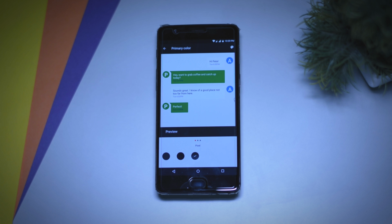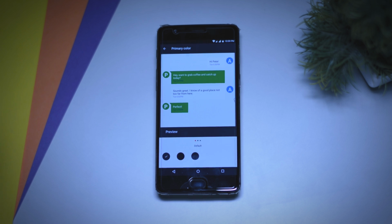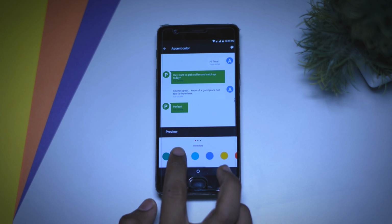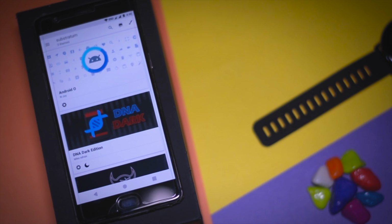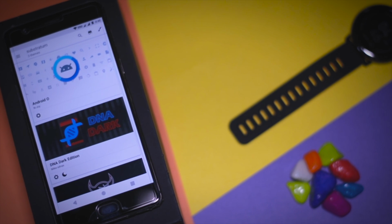In Paranoid Android, color engine is divided into two color schemes. The first one is the primary color, which offers you three options as default, dark and pixel, and the second one is the accent color, through which you can change the accent, and it offers more accent colors than Oxygen OS. Additionally, it also supports the Substratum theme engine, through which you can change the overall look using the themes available on Play Store.